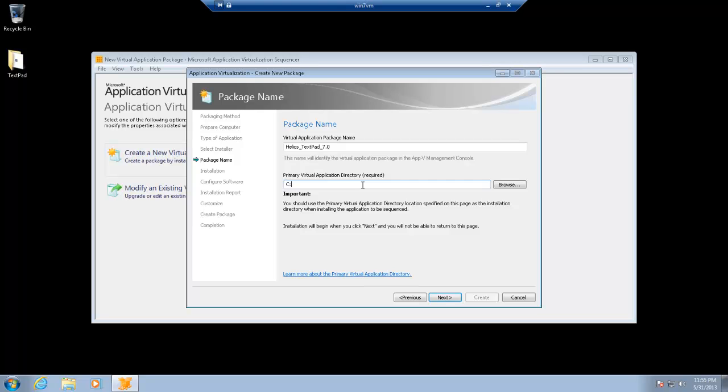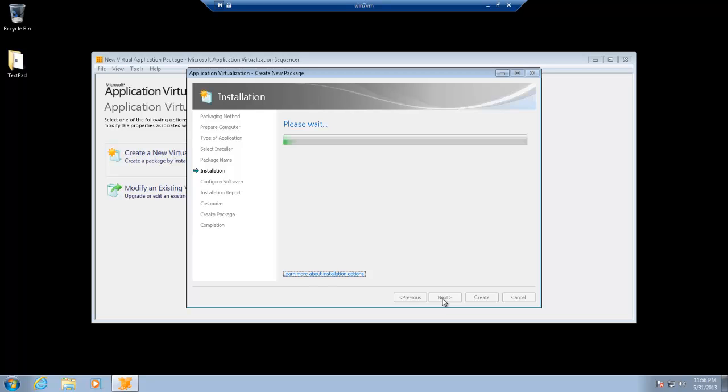So let's say this is going to go to Program Files x86. Okay. So I'm going to take a copy of that and I'm going to hit next.